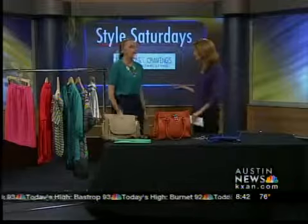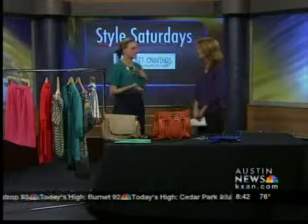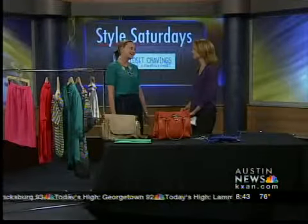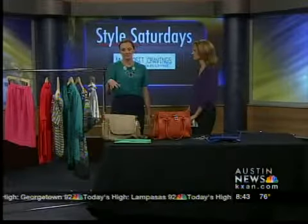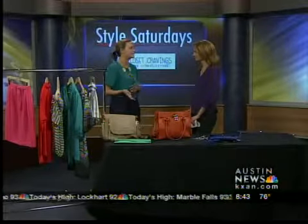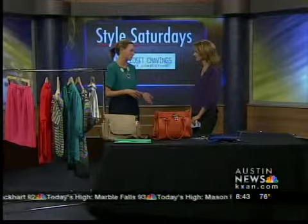They have some good buys sometimes. It's trendy pieces you don't want to spend a lot of money on, because when they go out of style at the end of the season, you don't feel like you've wasted your money. I always try to buy some classic pieces and then kind of sprinkle in the other ones. Lankford Market, which is on Second Street District, everything in there is under $100, and it's also an in-house designer, so you're not going to find those pieces in any other store.